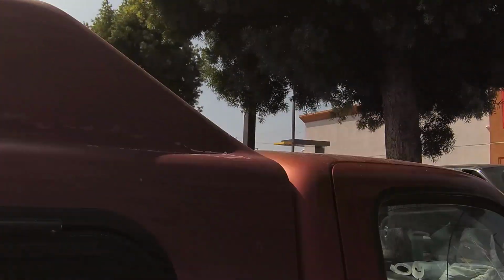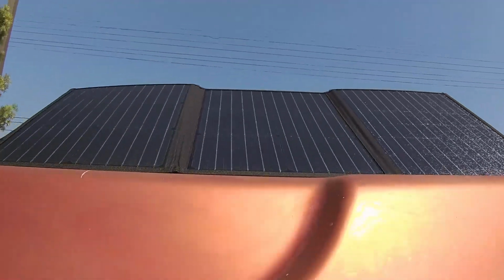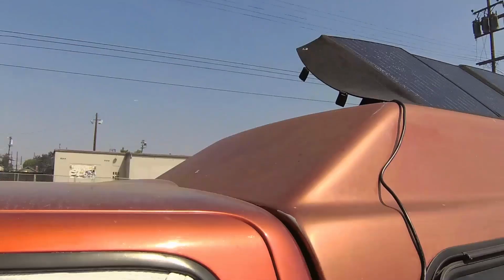Alright, everyone, I am resituated. Check it out, the sun is hitting them perfect. I have the extra one here. I blocked out the sun so it won't get too hot in here. I gotta get more shading, a few more of these, so I could shade off everything real good. But there you go. We're ready to rock and roll, my peeps.